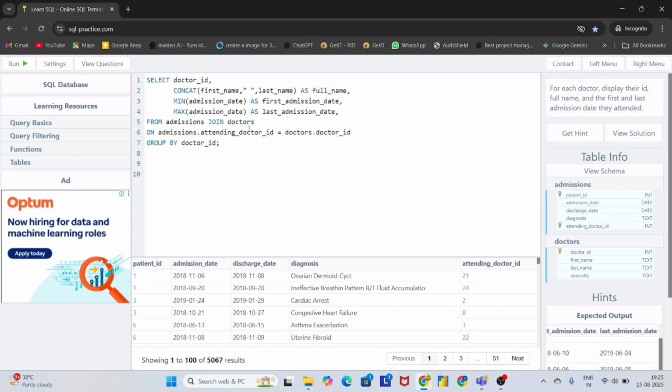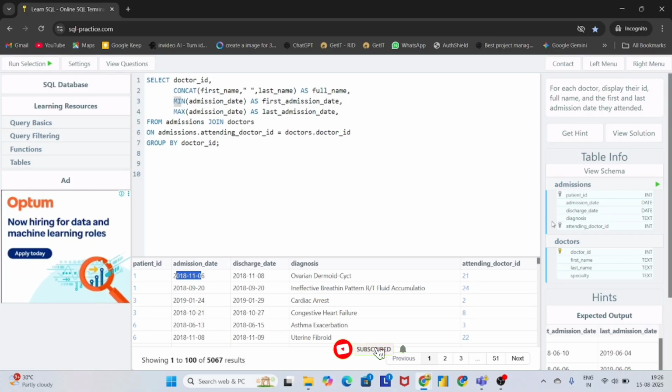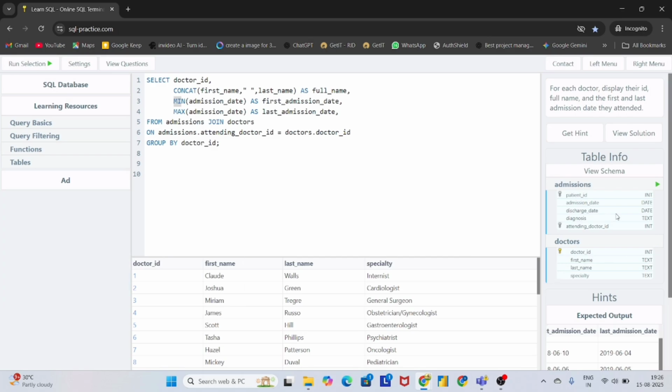After that we extract the data: there are lots of rows for one doctor, then we use min and it extracts the minimum admission date. Suppose here is a similar doctor ID, and I'll show how it extracts. Wait.